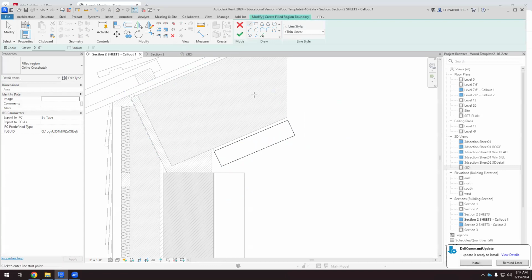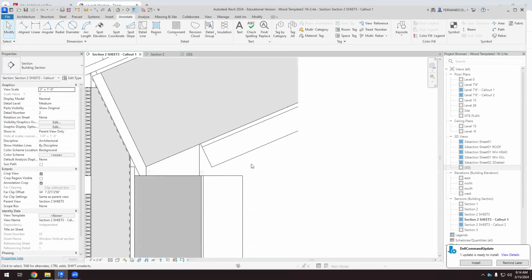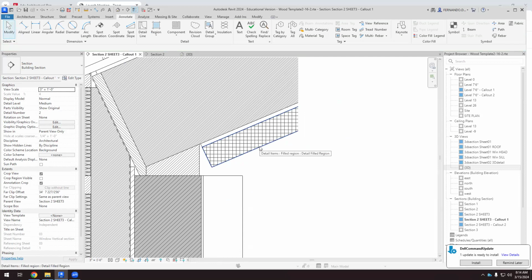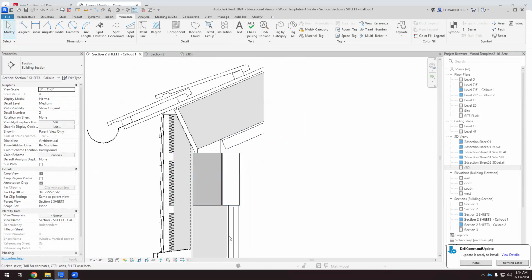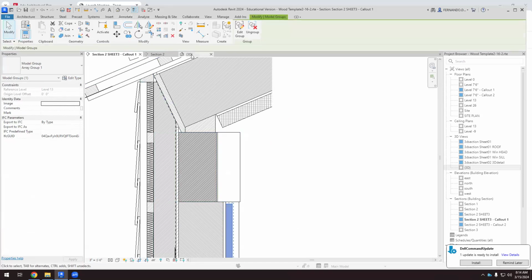Like this. I click. And what is this? Well, now I have to change this hatch, but I'll do that later. Then we have this. So what is that?